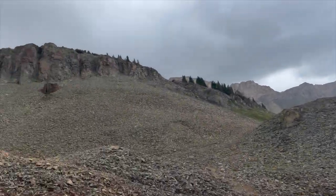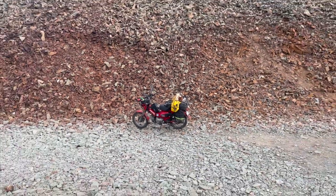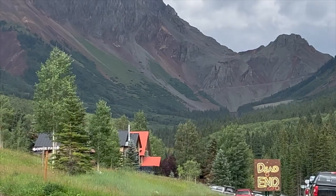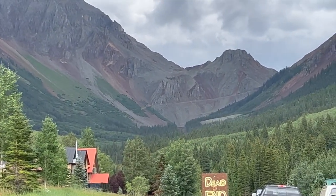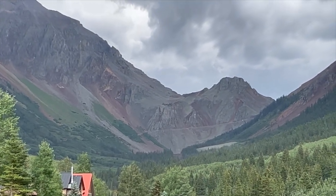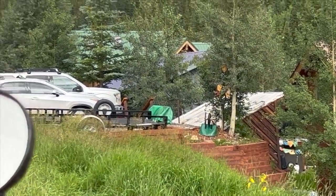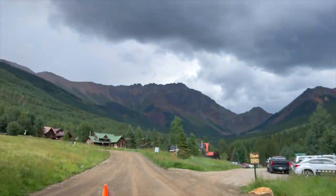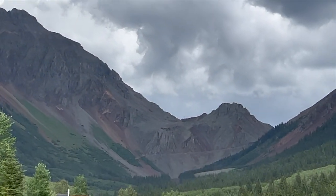Silverton was cool, got fueled up, got on my water and food, or snacks I should say, so the bike's doing really good. Can you see that slight outline of a road all the way back in there? See that? I just came down that, in the crappiest, shaliest, dinner plate-esque rock you could ever think of. That sucked. Dropped the bike twice. It was hailing. I'm soaked, can't really tell. There's Ophir Pass, true to form.